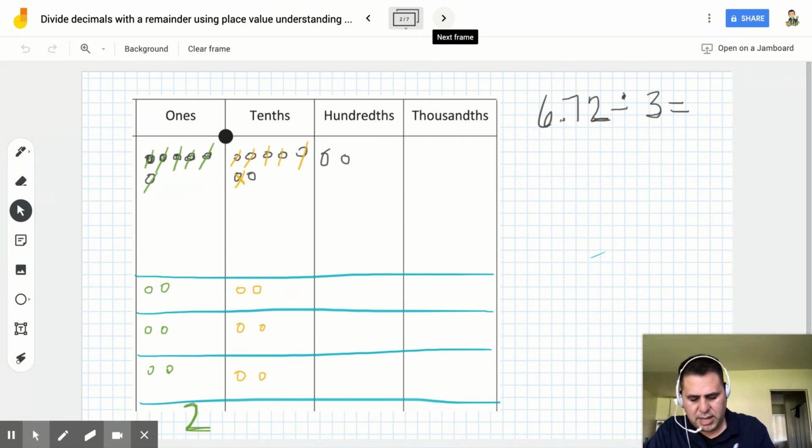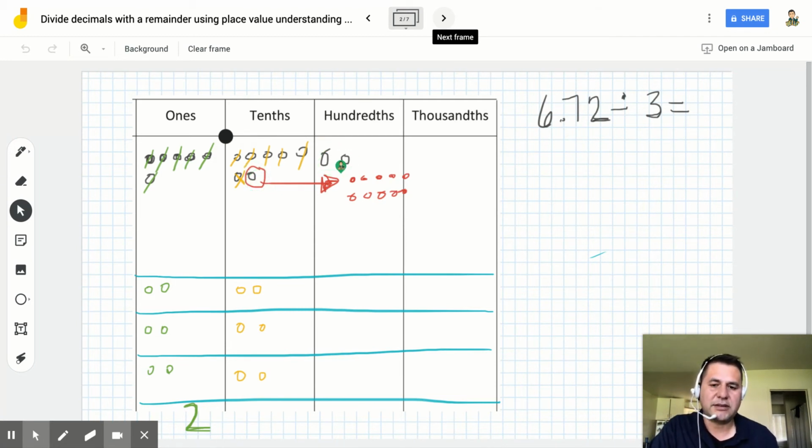That's right. I'm actually going to exchange it, or cash it in. I'm going to exchange it with my mom or dad for 10 pennies. 1, 2, 3, 4, 5, 6, 7, 8, 9, 10. Notice we were not able to divide anymore. We can't stop. We still have this dime and two pennies that I need to divide. What can I do? Well, I can exchange this for 10 pennies.